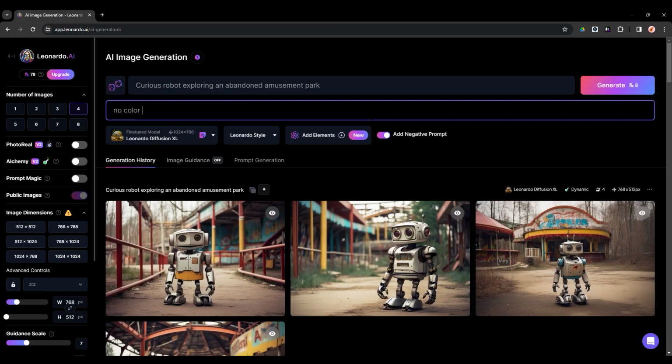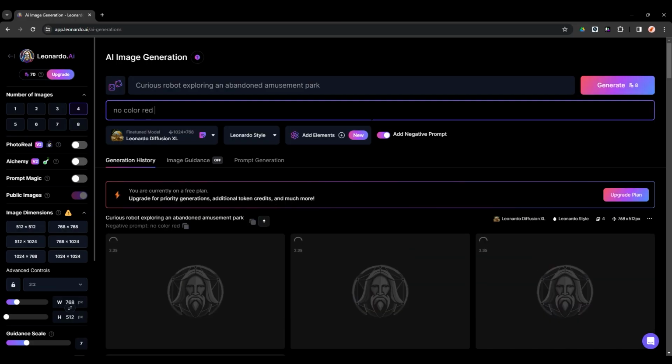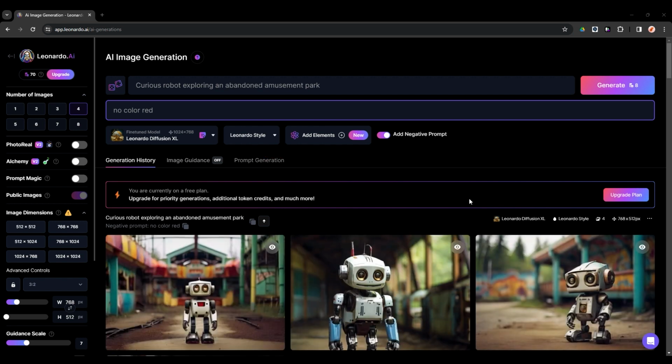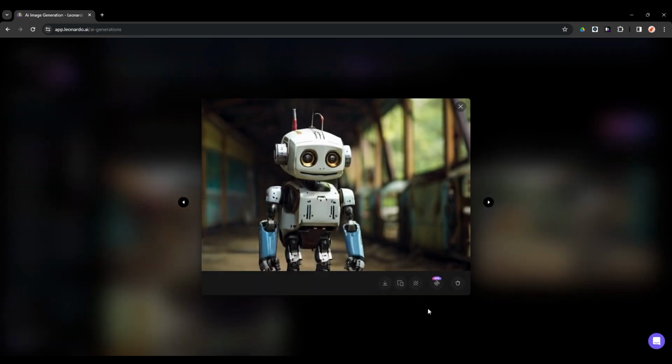So here's the deal with making AI spit out super detailed and specific images. It all boils down to how much info you feed into your prompt. The more you tell it, the better the images you get. Now there's this neat trick called using negative prompts. It's like telling the AI, hey, keep this stuff out of my picture, like avoiding nudity or wonky body parts.